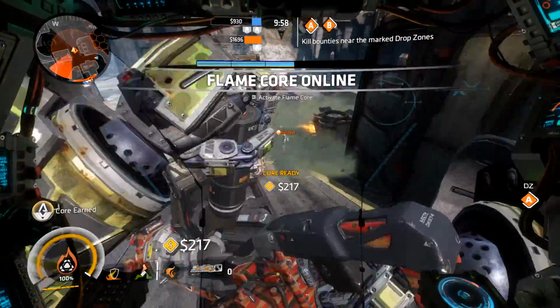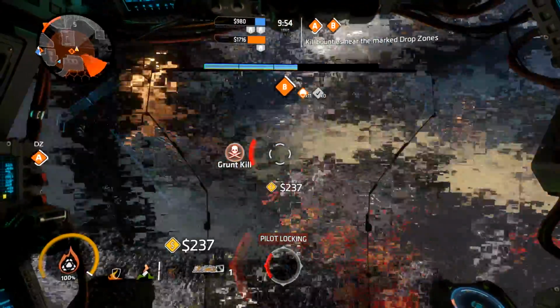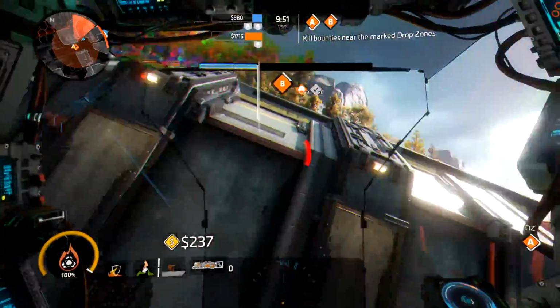And there you go. This has been an overview for Scorch. If you've been looking for a Titan that can seriously turn up the heat, look no further. Scorch is the one for you.